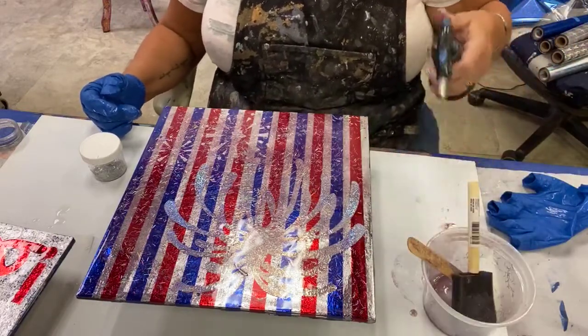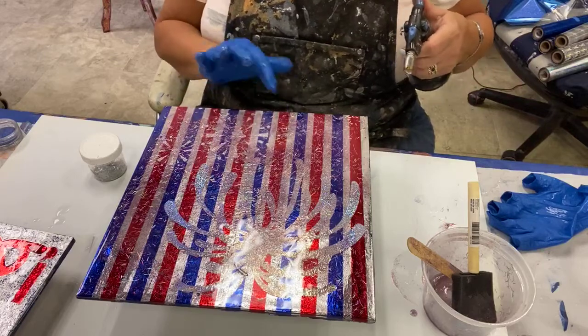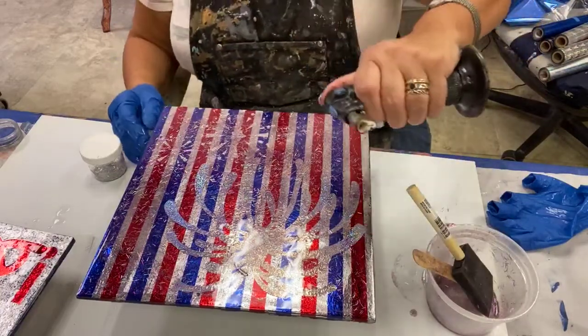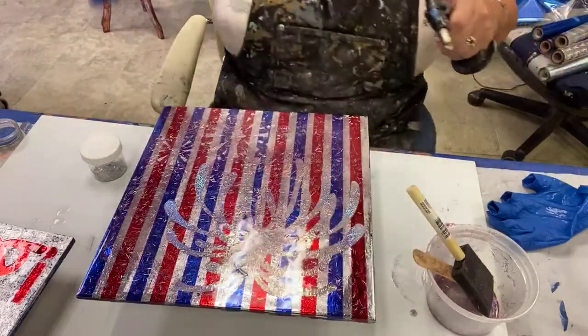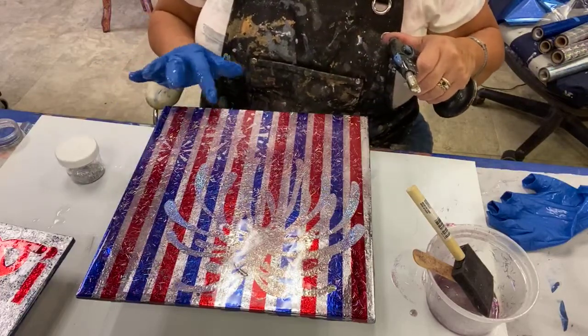I'm keeping one glove on so that if I have to get into the mess in here, I'd only mess up one hand. And this is butane. You just get them at Home Depot, or you can use them from the food store stuff, but believe it or not, they're cheaper at Home Depot than like Sur La Table.